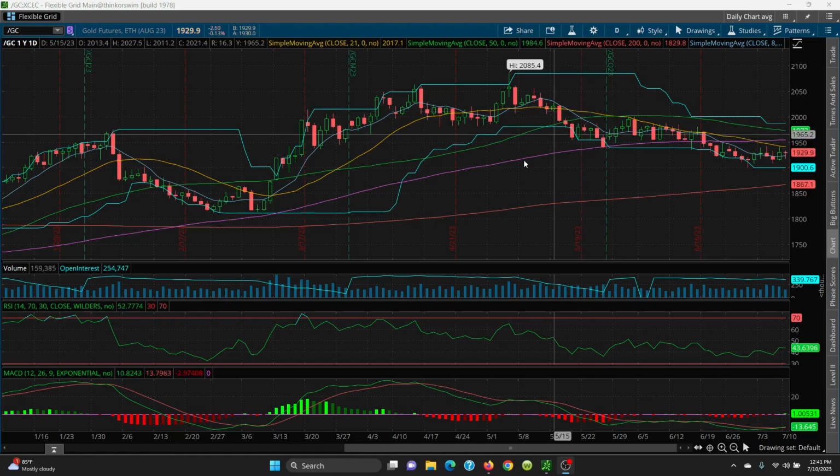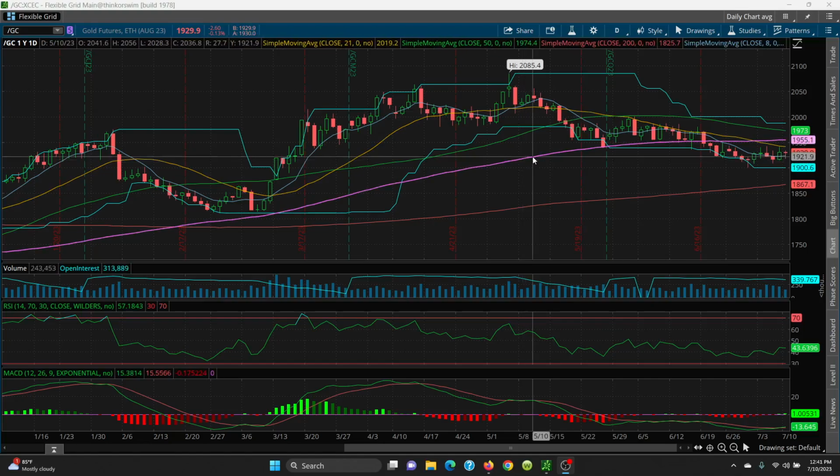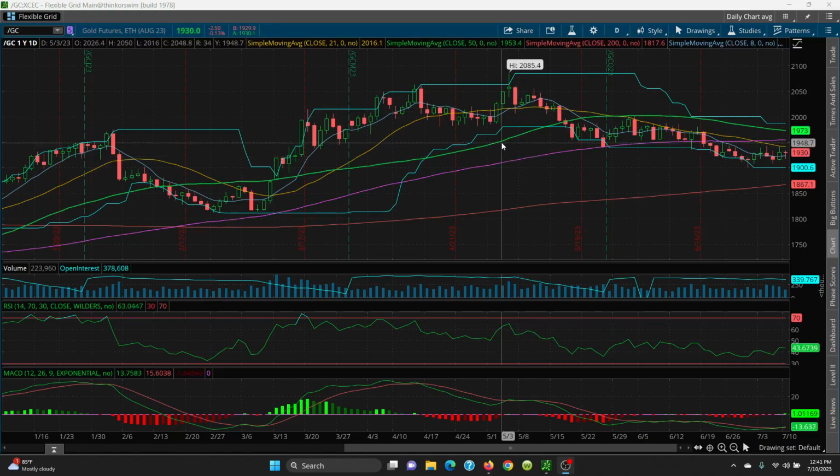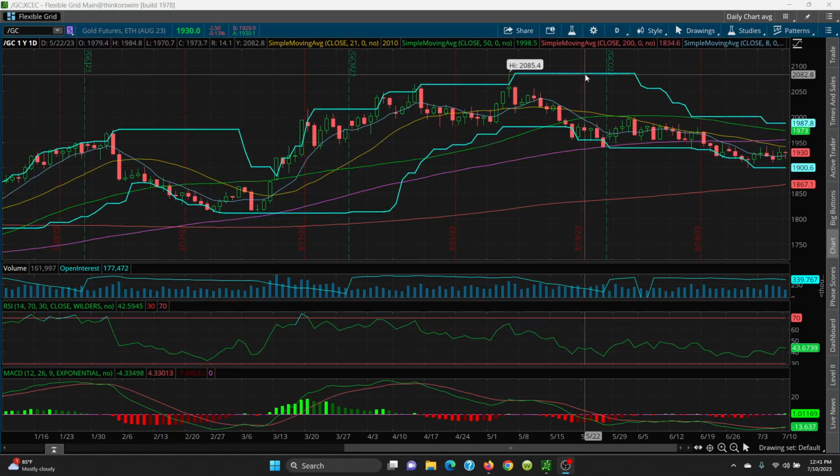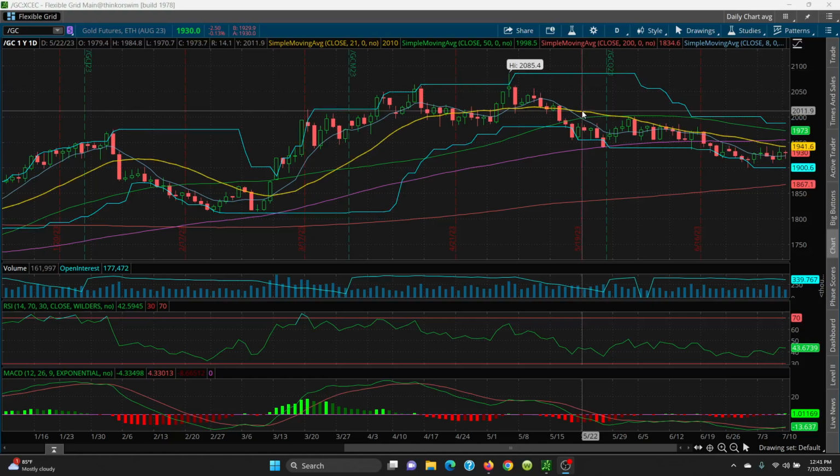Now, if you can get above, then we have a nice target here of your 100 SMA, sitting at 1955. And then we have your 50-day at 1973. And then we have a nice retest there at 1987. So basically here on your daily, just watch the key 21 here on the upside and watch your 8 SMA here on your downside. Now let's take a look here at the weekly and monthly chart.